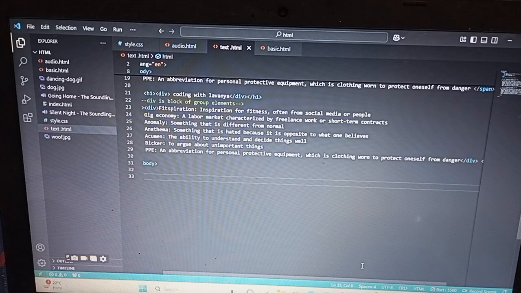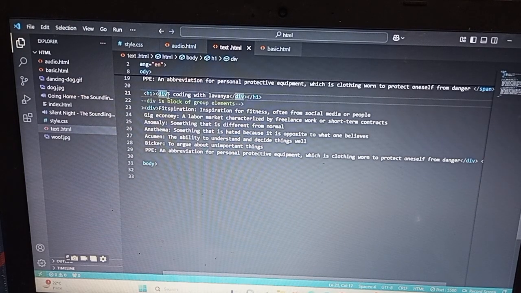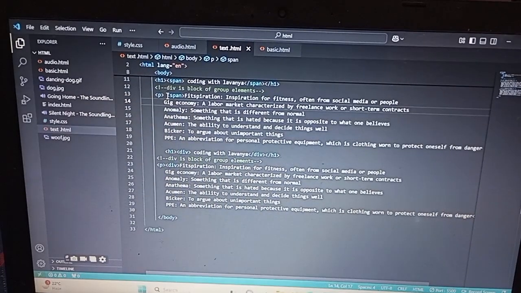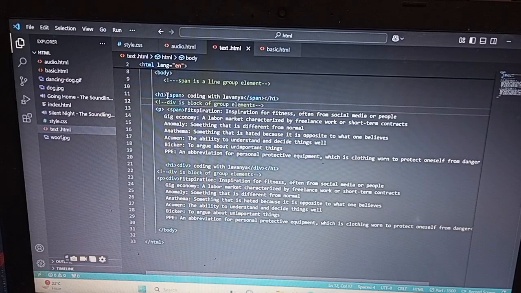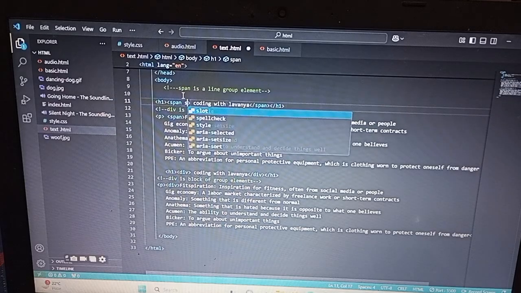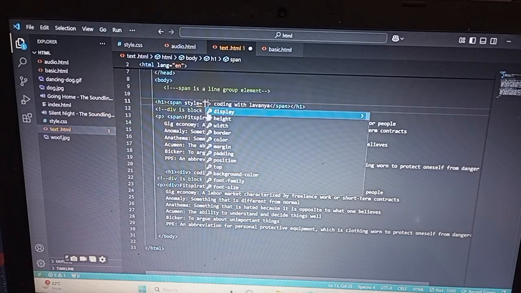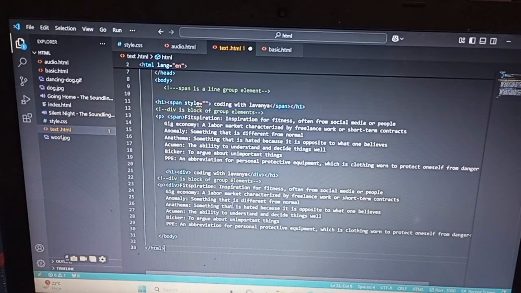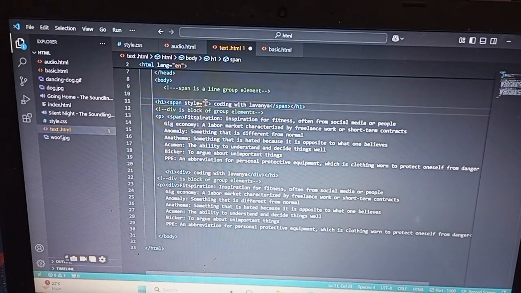And I am going to apply styling now. Both are used for styling. Up to now there were no changes, but now let us see the styling between the both. After applying a little bit of styling, you will come to know these both are used for styling purpose. And in span I am going to give a style equal to, these are called inline elements. There are inline, internal and external ways where we are going to color by using CSS. Now in inline, let me show you that here in style, I am going to give the color.